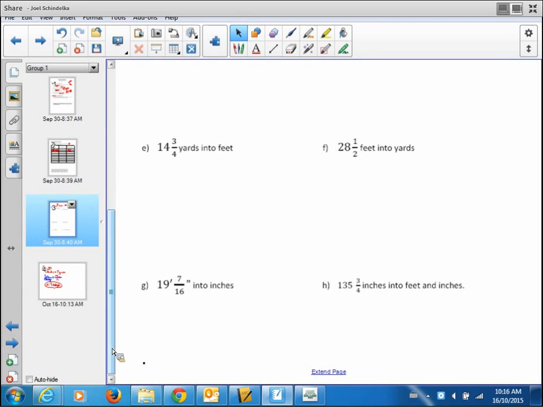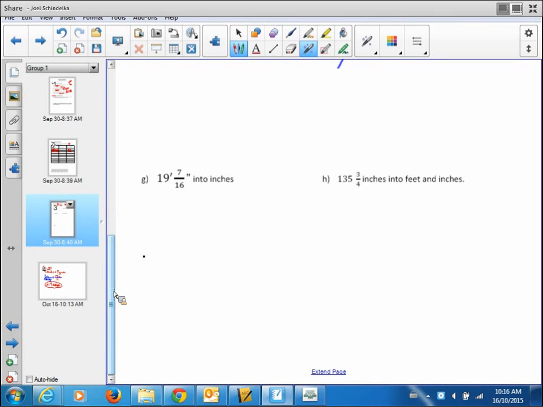If you want just yards into feet, like this one here, you could just say, well, I know the 3/4, and you could use that calculator if you don't. You go 3 divided by 4, that's decimal 0.75. And you could just say, okay, I'm going to use 14.75, because I want it all in feet. That's fine. Same with this, and you can use decimals. Carpenters would be mad at you or whatever, but it works.